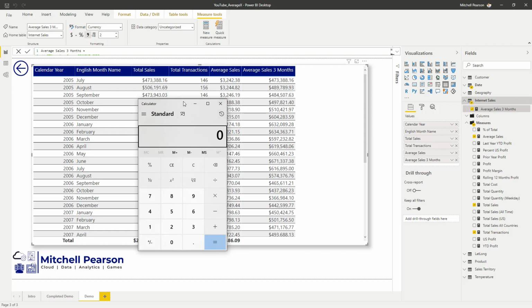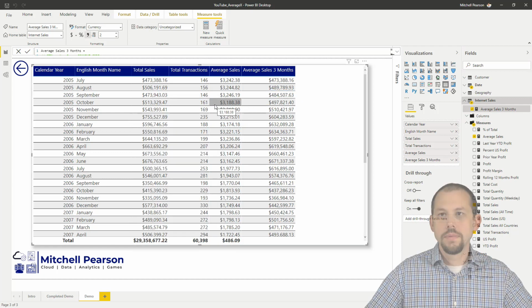If I do 473388 plus 506191 plus 473943, enter. I can then divide that by 3, and that gives us 484,507. And if we take that value right there and compare it with that value right there, you see that it matches, and we're exactly where we want to be here. We didn't worry about the cents, but that gets us exactly where we want to be.